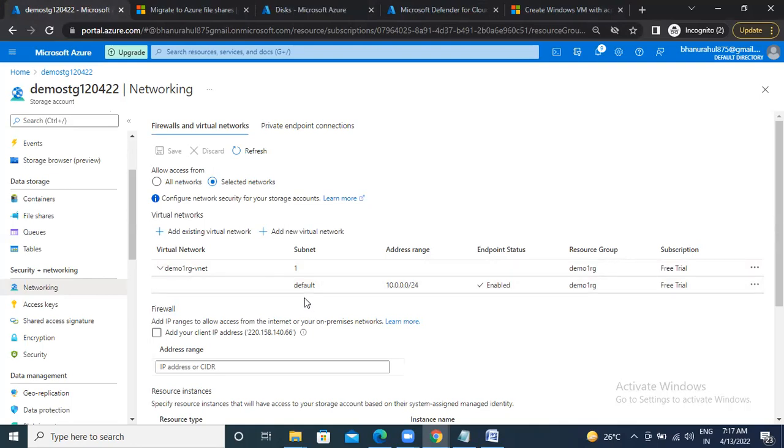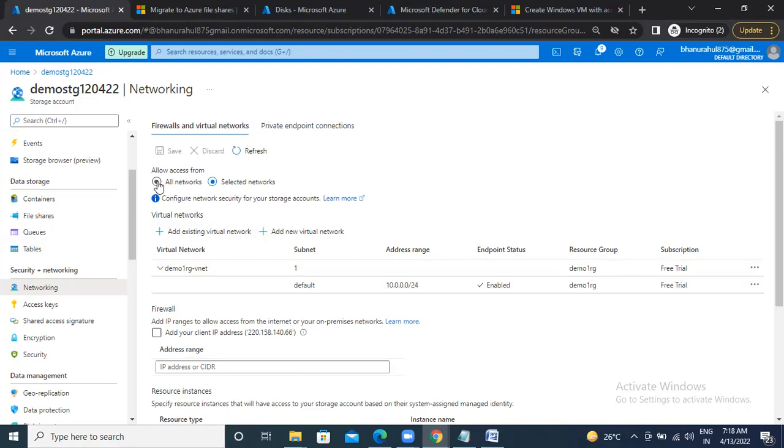Do you guys understand that? Yeah, bro. Selected network we need to access. Without the selected network, we can't access, right? See, when you select the all networks option, the storage account can be accessed from anywhere. You can access it from this subnet also, and you can access it from your local machine also. The storage account can be accessed from my machine also, and from anywhere wherever you have internet. It's enabled for access if you select all networks.